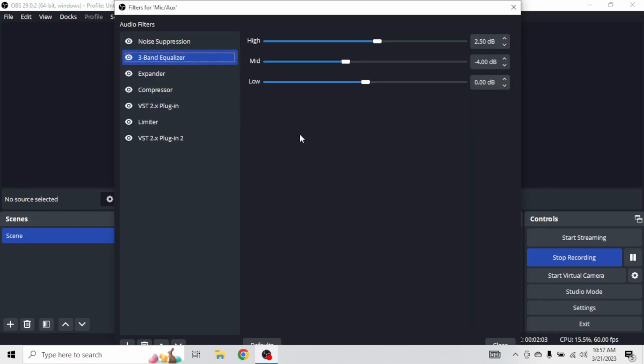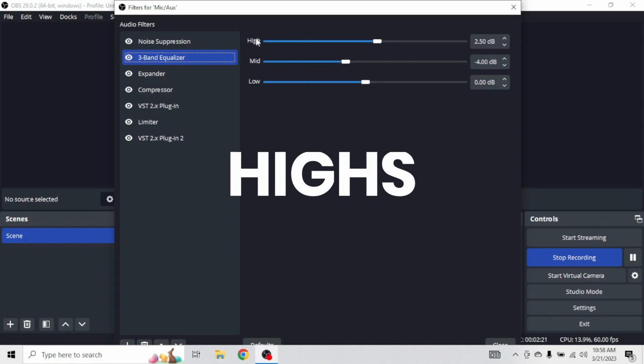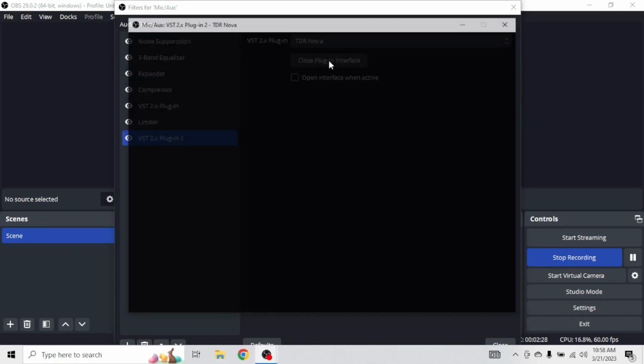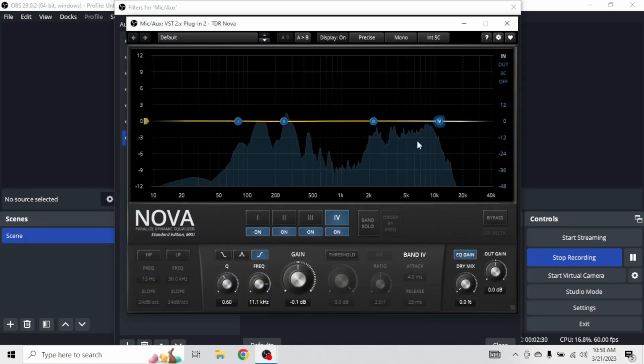Now, I'm going to look at this through the perspective of somebody who's relatively new to this and maybe has some lackluster or overall budget equipment that they're using for their audio setup. Now, as far as this high band right here, whenever I max this thing out and pull up this parametric EQ, you can see that there is a bunch of noise that's almost hitting 0 decibels between 5 and 10K.